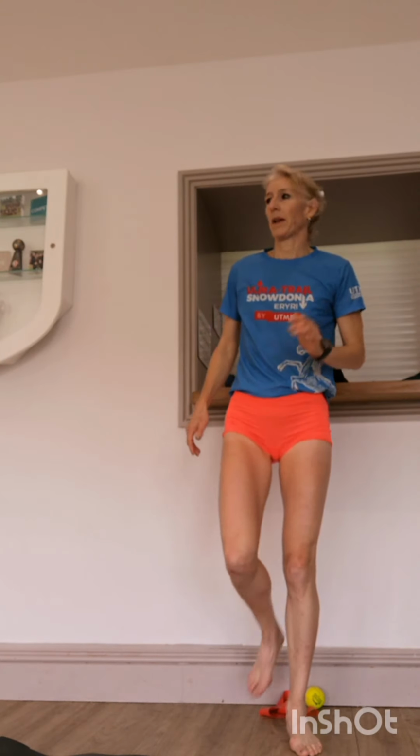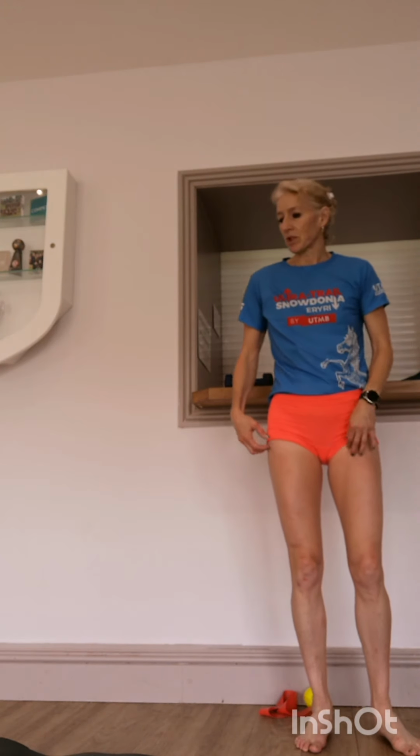Seconds. Just a point of balance. If you've got quite a foamy mat or any mat, it's always harder to balance when you're on the mat. So if you're finding balance on a sheet, you might want to just come off the mat.